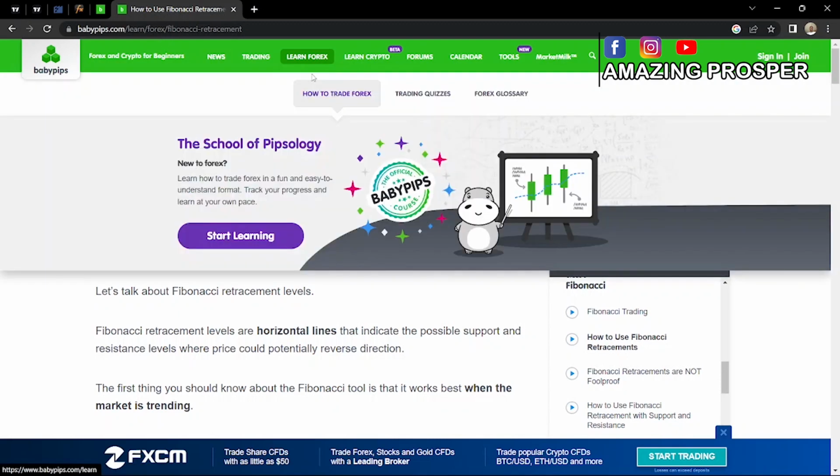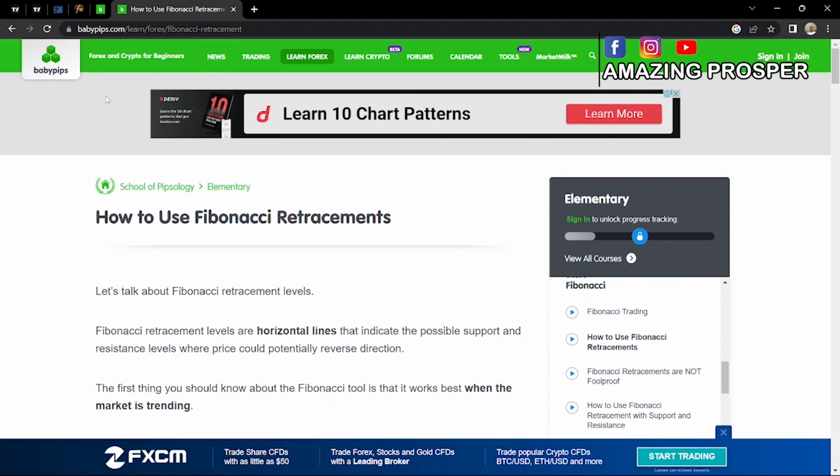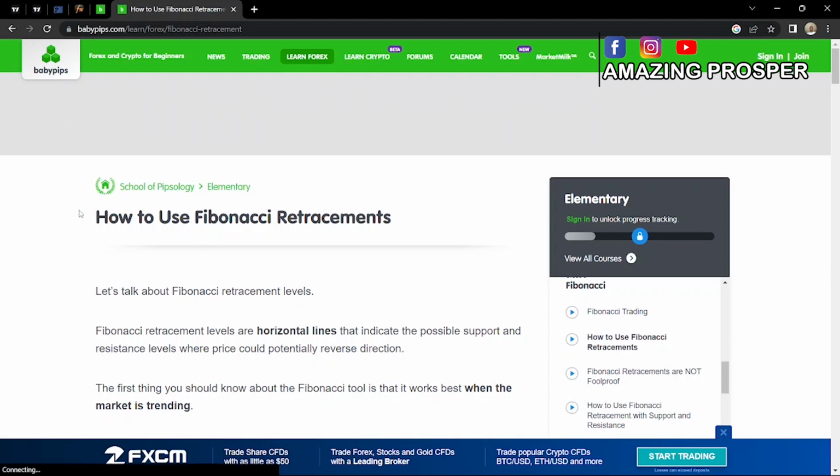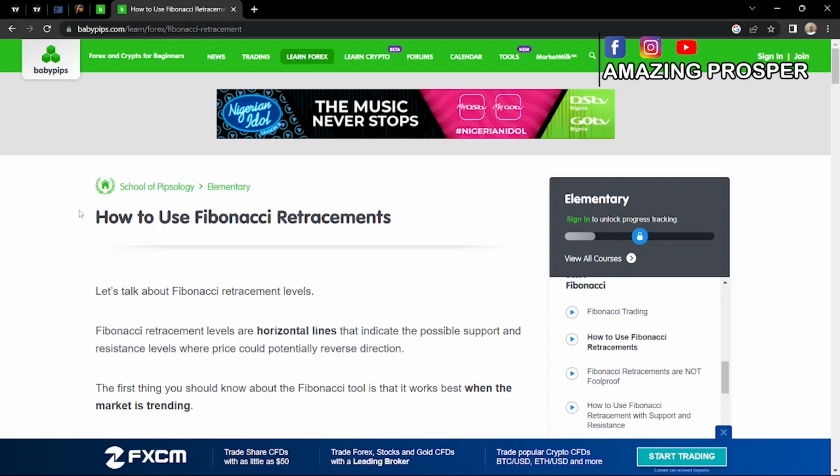Yeah, Babypips is also a tool that you can use to learn forex if you're a newbie. This is where some of us got the first knowledge before we found a mentor that we like to teach us forex trading. Babypips helps newbies understand the basics of forex trading. You can also learn and advance with Babypips if you're a fast learner or if you don't want to pay for any mentorship. Yeah, Babypips is also good.